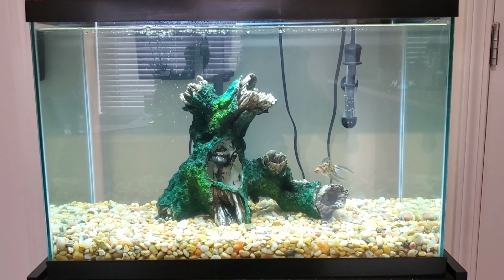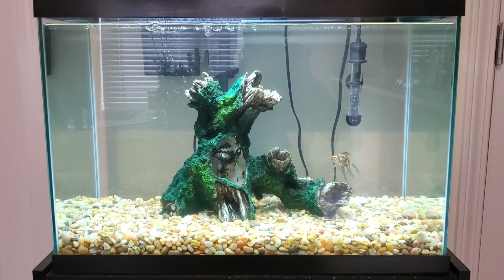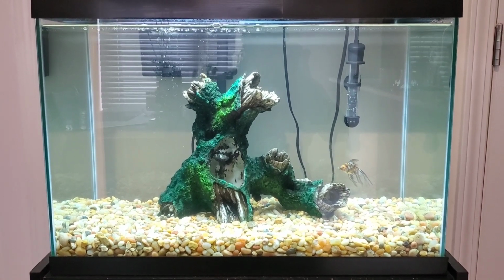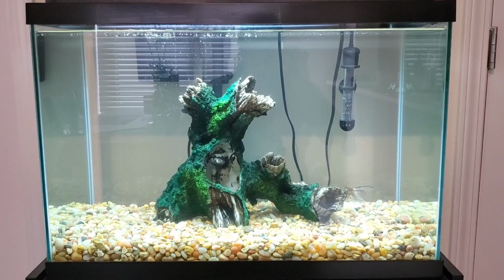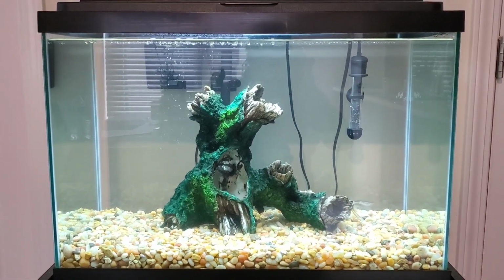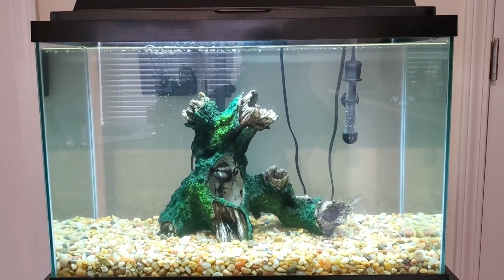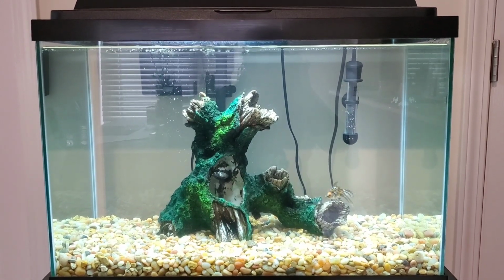The edges were completely covered in clumps of calcium sand on top. It was so crazy. I could never imagine seeing this inside of a tank. Even on top of the lid, you can see the calcium that was stuck on there. It completely made the tank and the lid white, where I had to wash the whole thing.